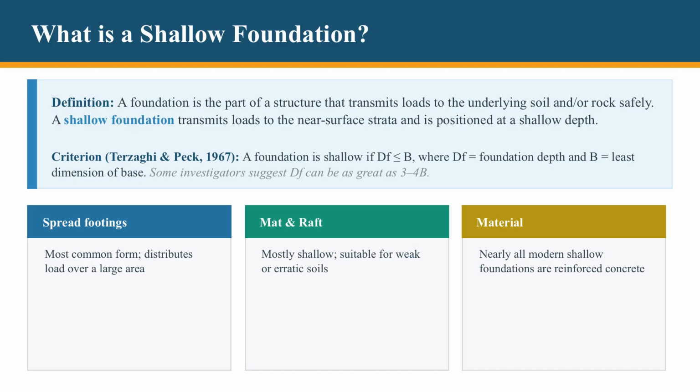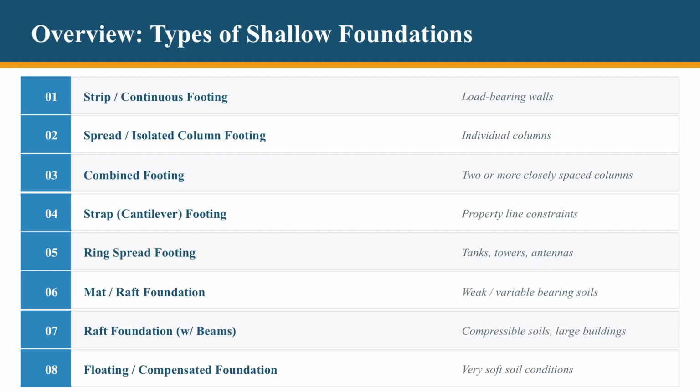Now, there are some major types of shallow foundation. The first one is the individual or isolated footing, which includes the spread footing, whereas the combined footing or the group of individual footings is classified as the mat or raft foundation. Now, let us talk about each of the different types of shallow foundation individually. So these are the various types of shallow foundations that we are going to talk about, each of them individually.